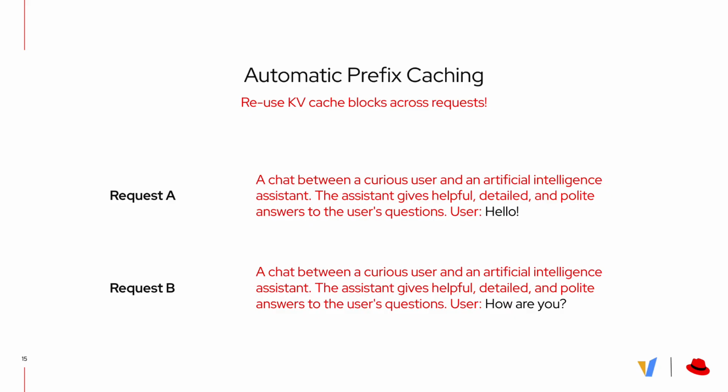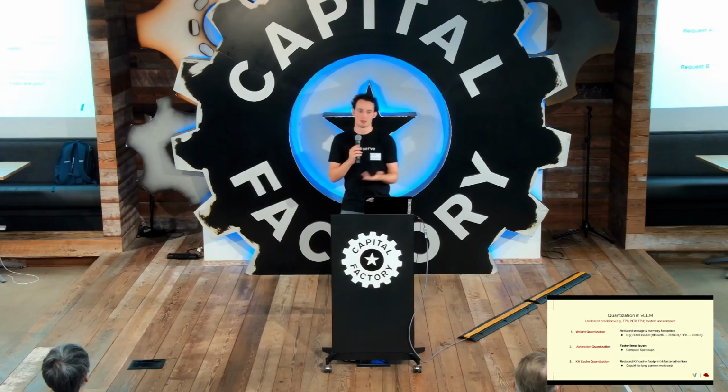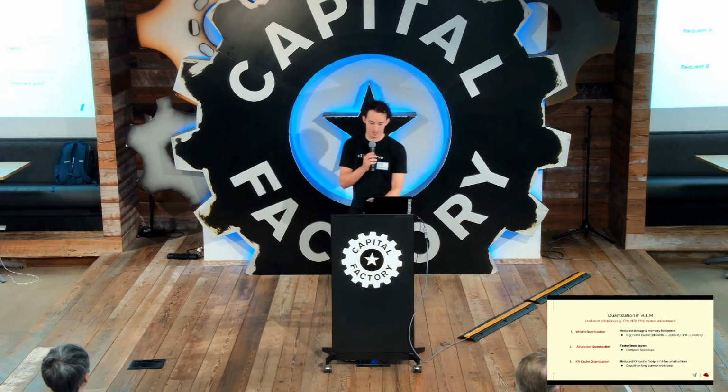All right, next one, automatic prefix caching. This one's very simple. Very often requests include system prompts. An LLM service provider will say, before every user prompt, insert this system thing that doesn't change. Without prefix caching, the LLM is always recomputing all that. So this prefix in red, why don't we just compute it once and save it? And that's exactly what this is.